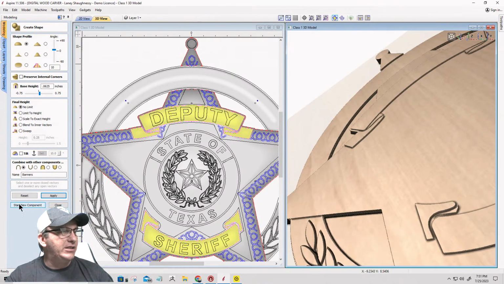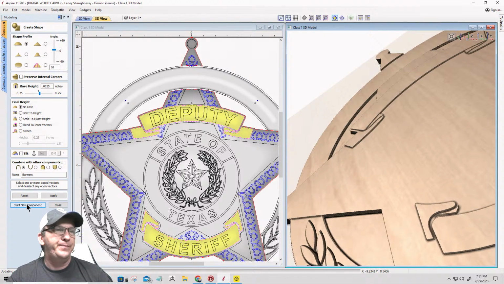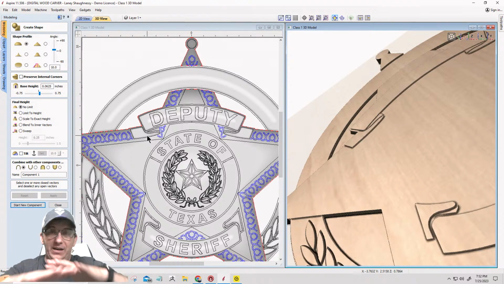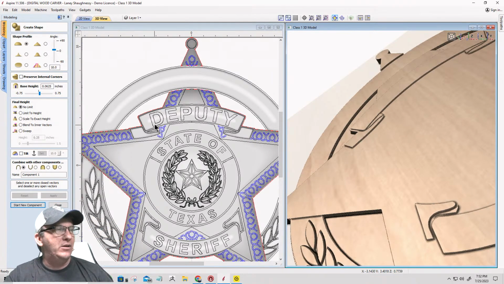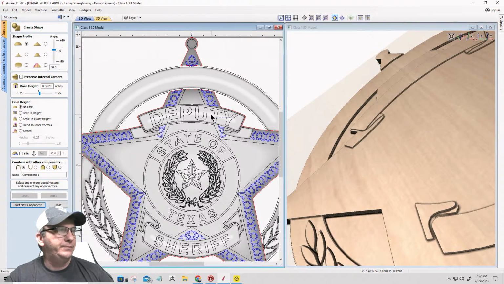Now I'm going to click on Start a New Component. And that will lock in those two banners. And then I'm going to do the text. So let's do the text for deputy here.